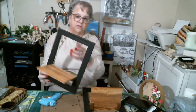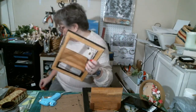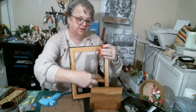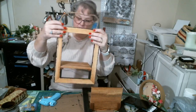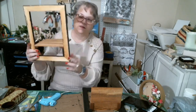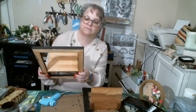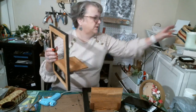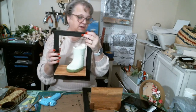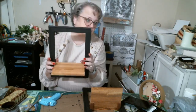And you could, depends on how you want to hang them. You could put a hanger on the back, just like a sawtooth hanger, and hang it. You could use the rope that came off of the signs. It's just the rope, and you could just staple that to the back and hang it from the rope. I'm probably going to use the Command Velcro strips to hang mine. It's got a nice flat back, so you could do that. And that just makes it easy, and it won't tilt if you put something. Like if I put the boot on one end and I put something else lighter on the other side, it might tilt depending on how you hang it. So the Command strips will keep them nice and straight on the wall.